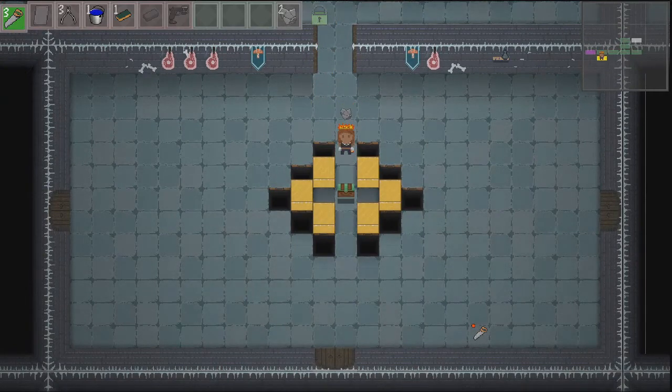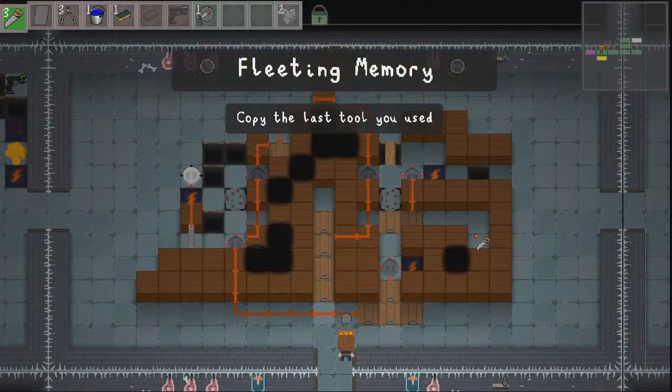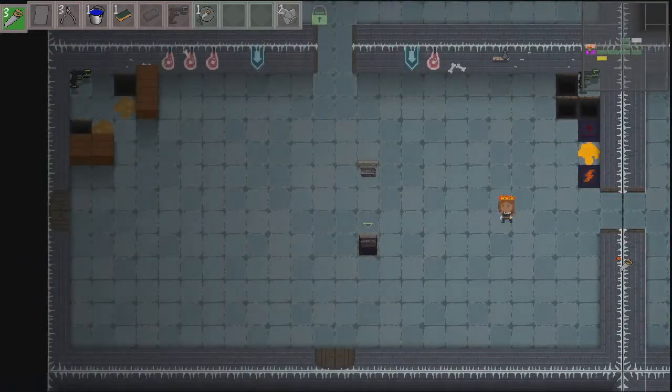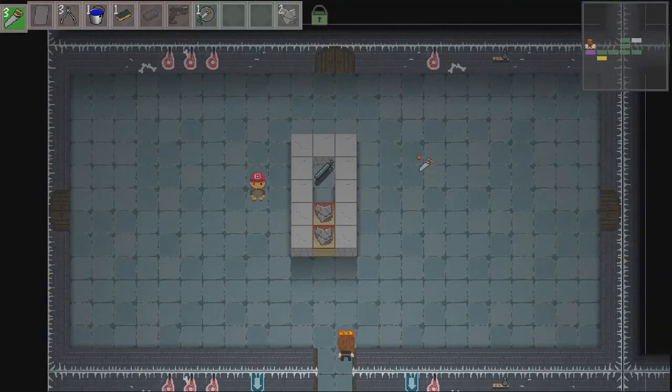Oh, the bonus room has scrap. Nice. And a fleeting memory. Nice. Okay, that was pretty good stuff. And here's the exit. And there's a shop. Let's check out the shop as well. Ooh, with a different kind of thingy.